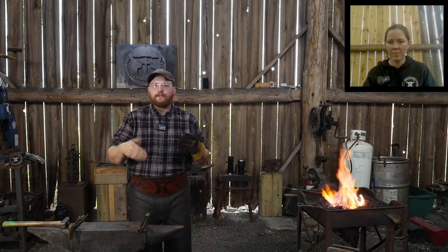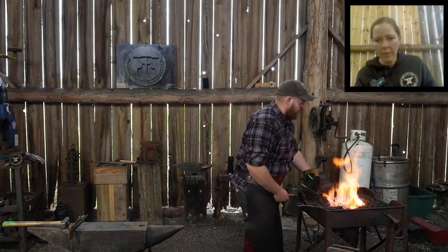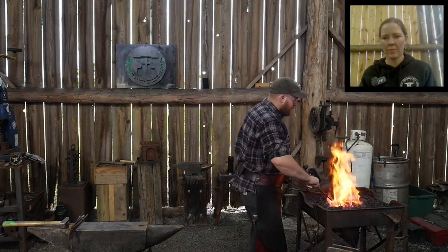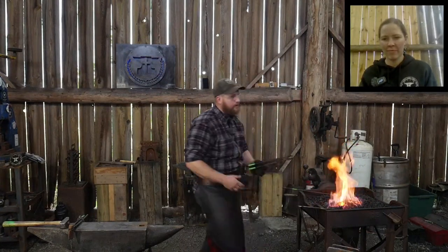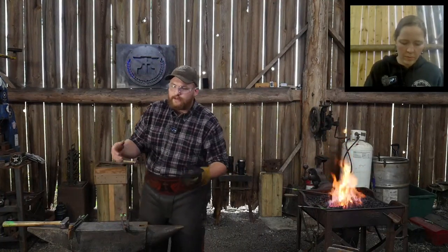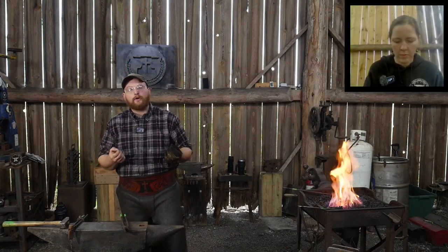So wrought iron, even though the body of the axe, or hatchet, or whatever you're making out of it, is going to be soft, the bit is just as good a material as you put into it. So you put 1095 in there, it's going to be able to harden up like 1095 or 4140 or 1045 or 5160, whatever it is that you throw together there as the high carbon bit, you can take advantage of those properties. Now with an axe, you don't really want a super hard tool.